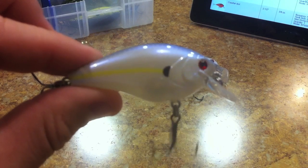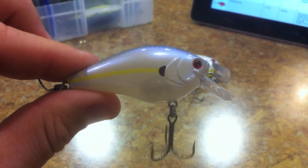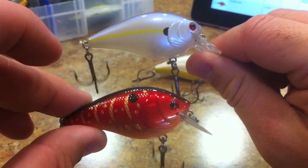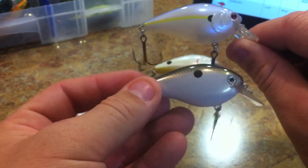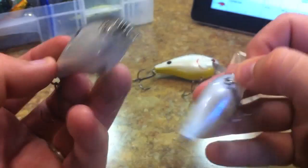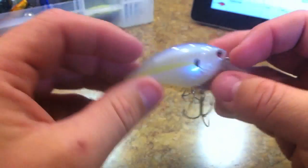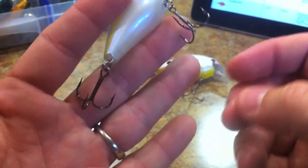And I know what most of you are thinking when you see this bait. I mean, it looks pretty close. It's like right in between an Excalibur here or the KVD. It really looks like the KVD, but this one has just a little bit more detail with the raised gill plates on it. But very, very close looking to a KVD. The bills are a little bit different as well.